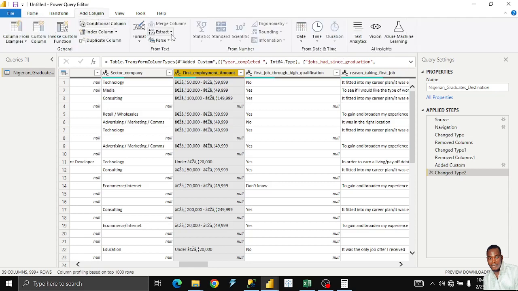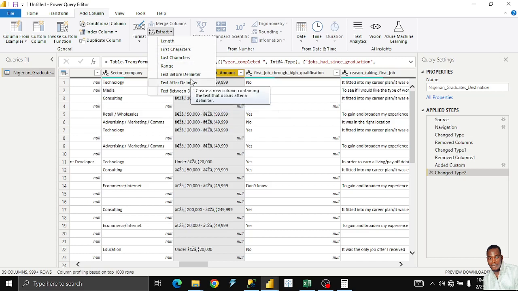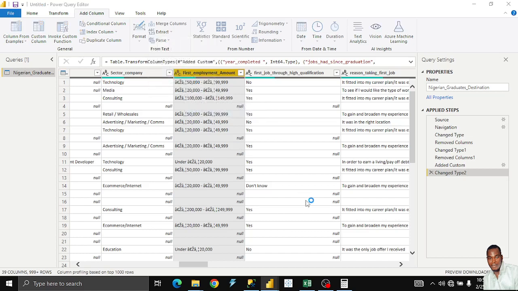Let me see. You can extract text after delimiter, text between delimiters. You can use any of these. Let me use text after delimiter first and see.